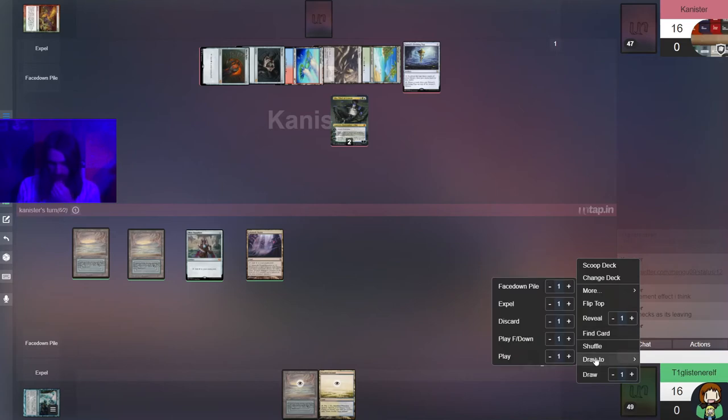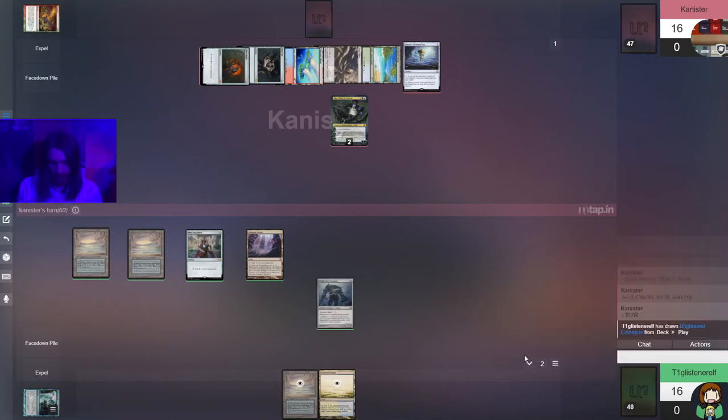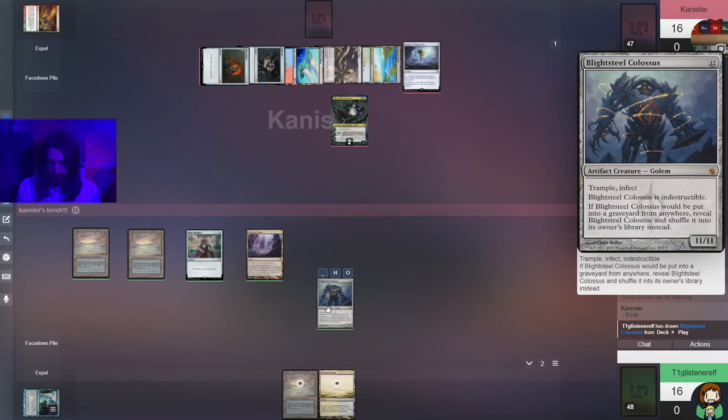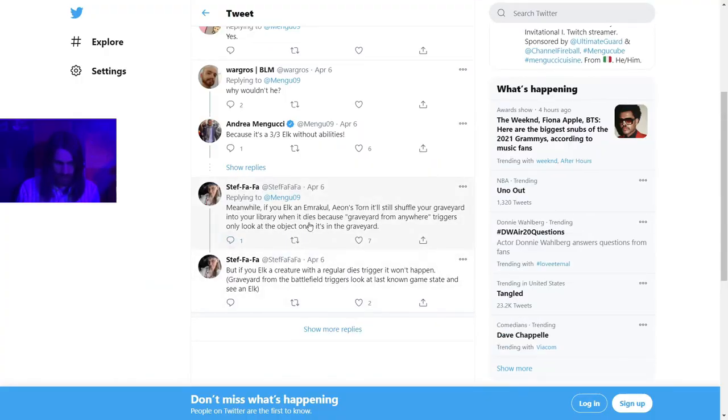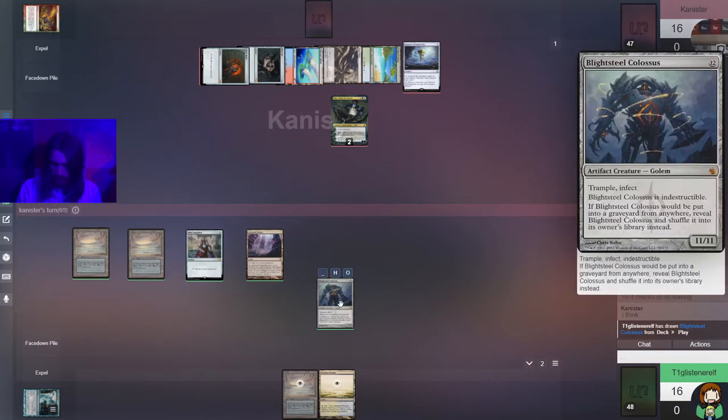How do I draw to play? There we go. Would it be put into a graveyard from any... No, Blightsteel says the same thing. Where did that go? Okay. If you elk an Emrakul, the Aeons Torn, it'll still shuffle your graveyard into your library when it dies because graveyard from anywhere triggers. Only look at the object once it's in the graveyard. But if you elk a creature with a regular die... Graveyard from anywhere.